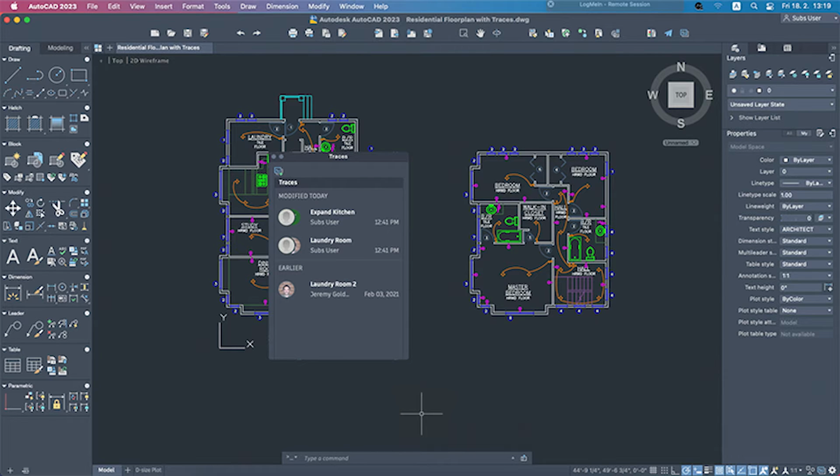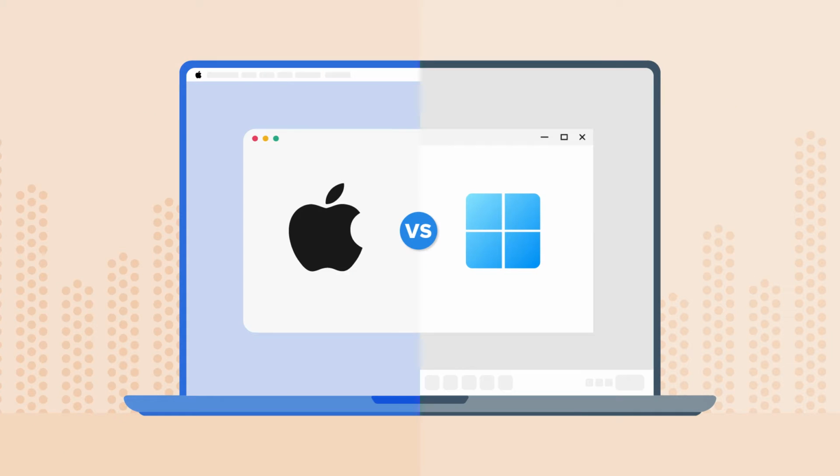And in my experience, I find that it is a little bit more cumbersome to work with. Some commands are missing for some reason. On the other hand, if we talk about something like Revit, there is no Revit for Mac. That's the end of the story. So unfortunately, the first thing to understand is that if you're going to be working with construction software, the majority of software in the industry is not compatible with Mac or doesn't work ideally with Mac. So the option is going to be a computer that runs Windows.